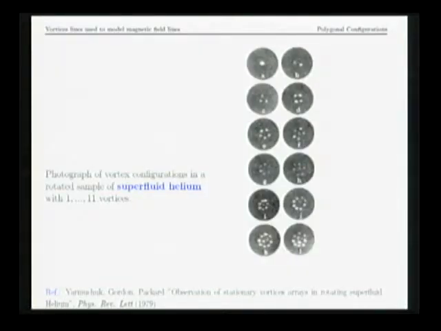Another example of this kind of polygonal structure we've seen in superfluid helium. It's too bad John is not here, but this would be the magnetic field line coming out of the plane, and this is just a horizontal cross-section. You see that they do arrange themselves as regular polygons, a square, a pentagon with a center vortex, and here we even have a triangle with, I don't know, many vortices, 8 or 7.